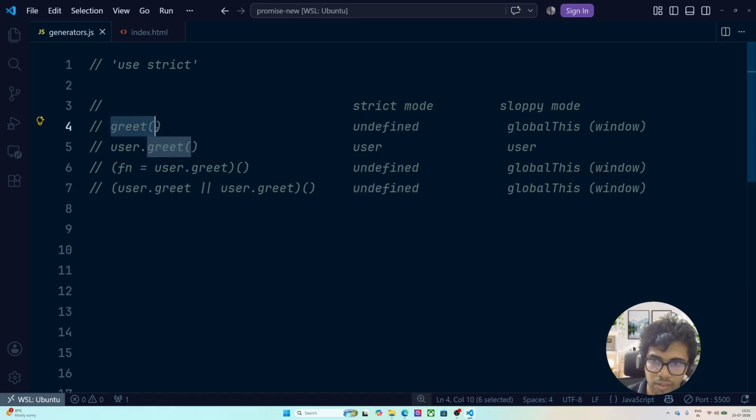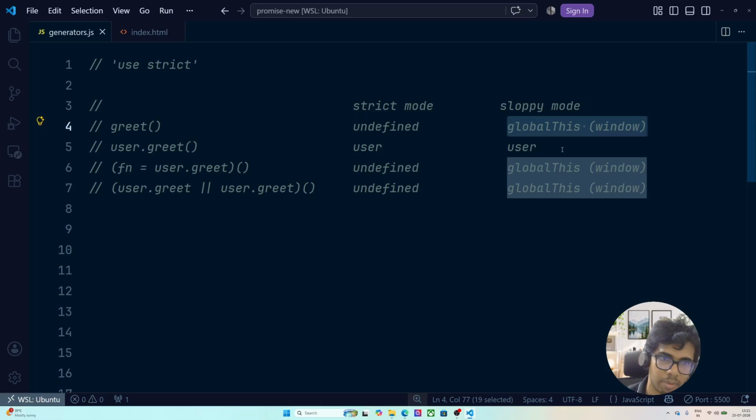This determines the context of the function call. Since there is no context or object associated, in strict mode it will be undefined. In sloppy mode, a conversion happens internally, changing it from undefined to the global this, which means the window in case of the browser.